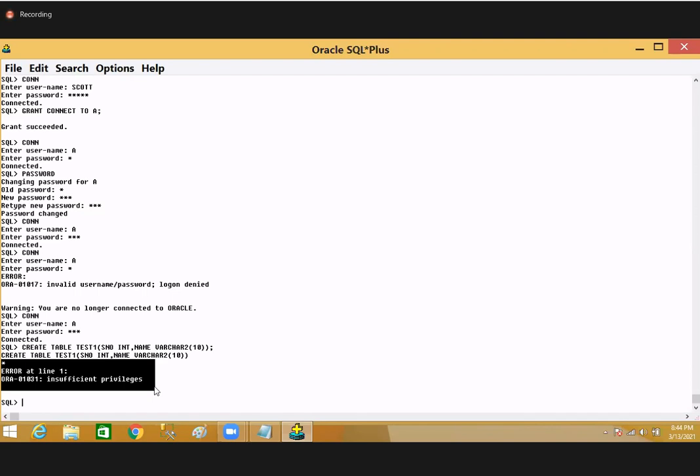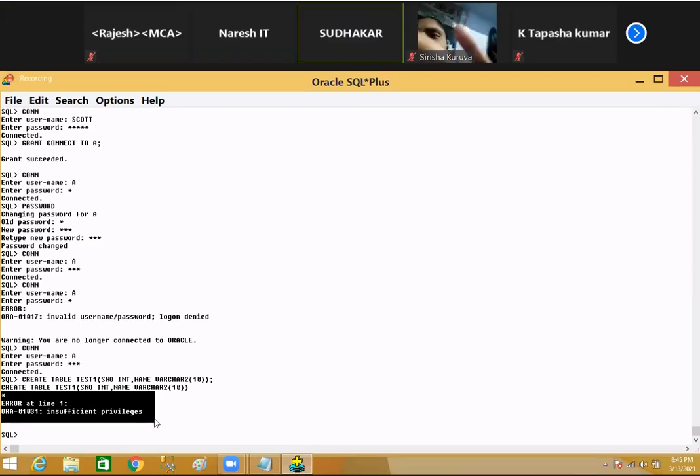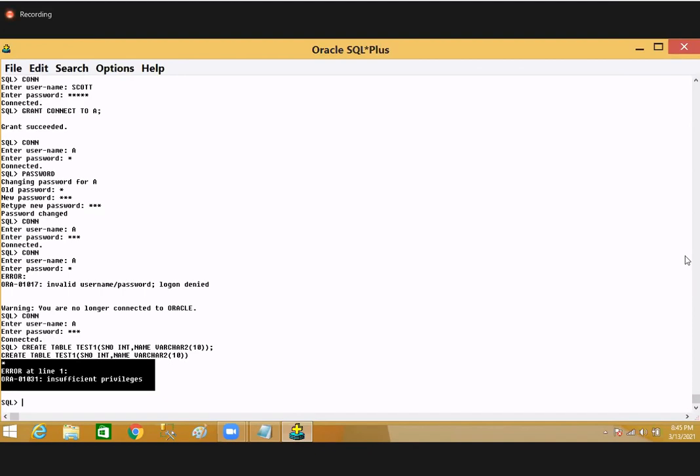Now see how much security there is. User A successfully logged in and connected to the Oracle database, but still he cannot create a table.